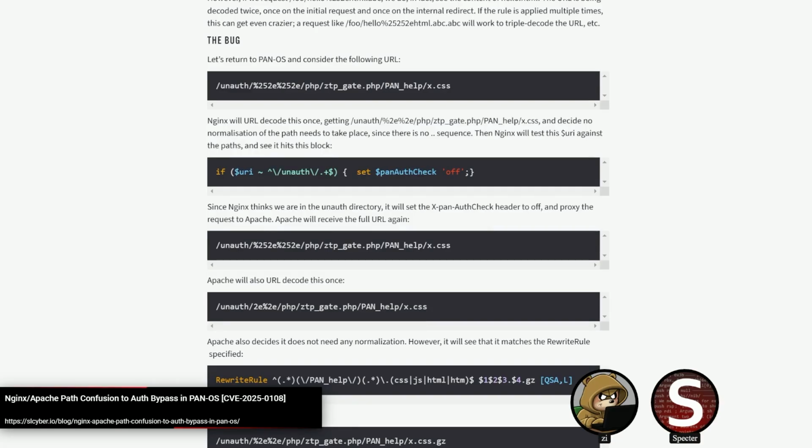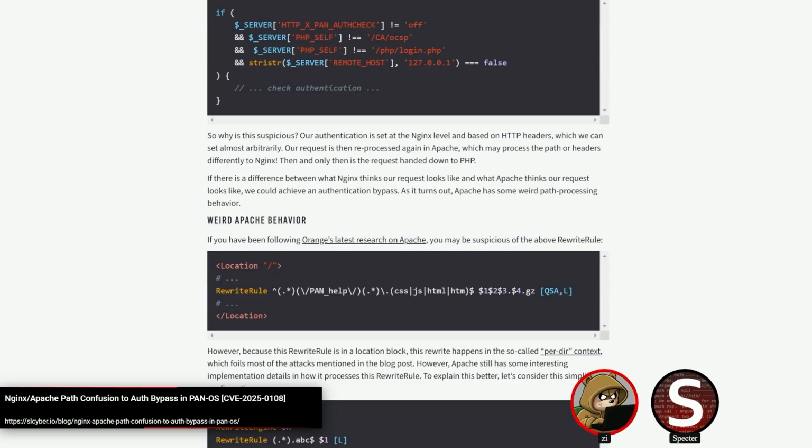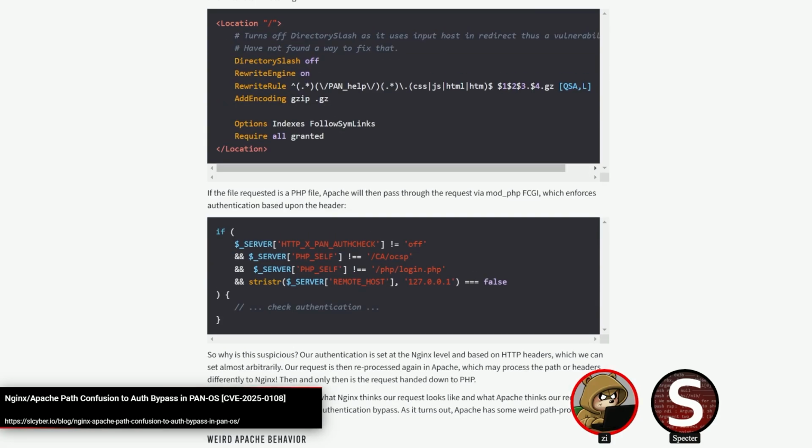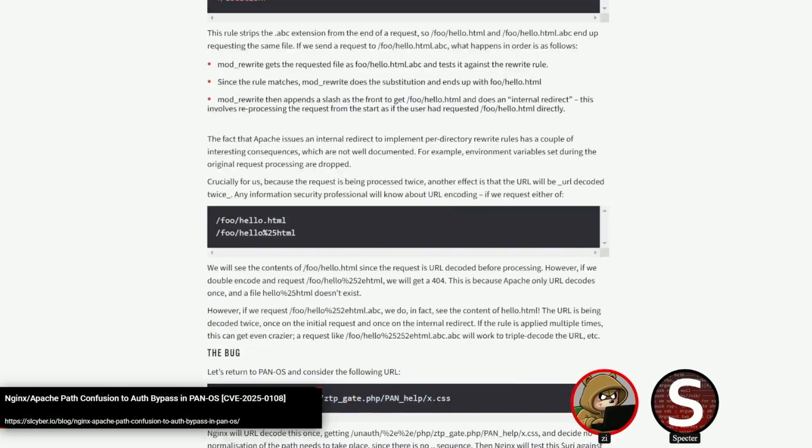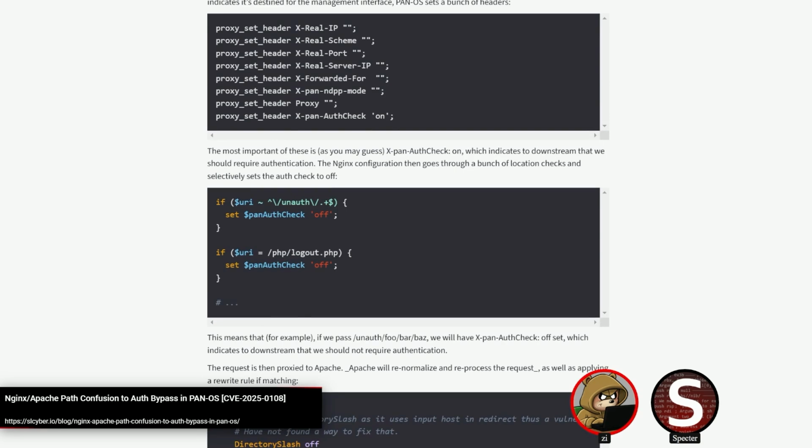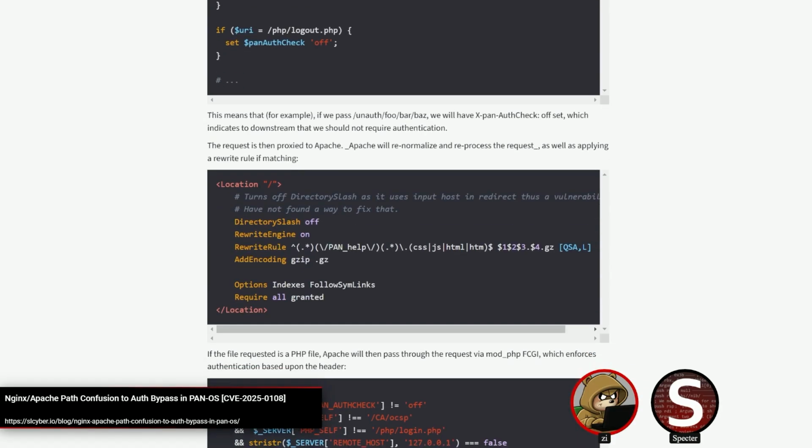Yeah, it's very fun how you have that smuggling aspect because of the differential there. And one of the cases with the rewrite rules was they're rewriting it to serve the .gz file. So in that case, they're skipping the compression and getting it compressed from the file system. So it's also done for performance, not just quality of life. But ultimately it just comes down to the path traversal because of the mixing of systems. One ends up decoding everything and resolves the path incorrectly before passing it on to PHP.